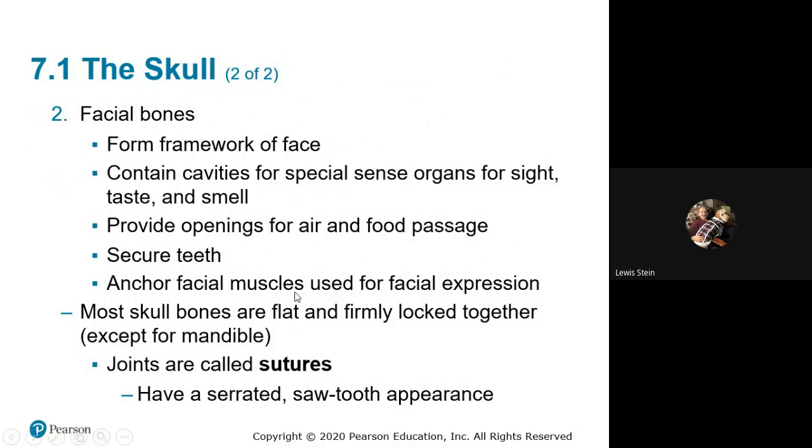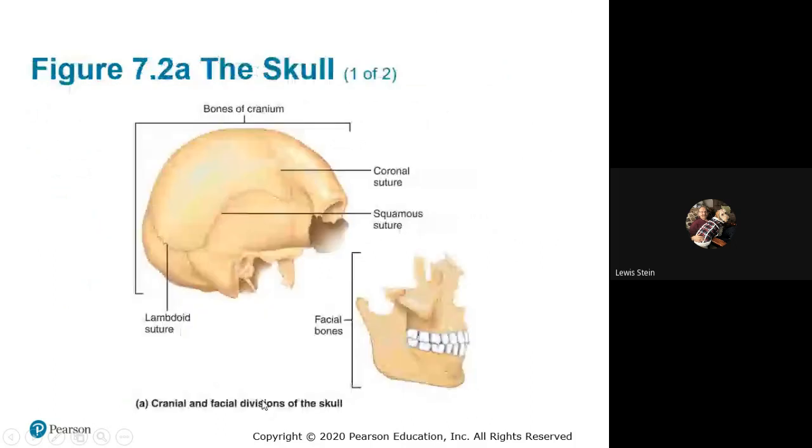Nevertheless, so there's sutures, serrated, sawtooth. Here they are. Understand when we talk about the parietal bone, there's not a lot to say about it. These are the sutures. Remember we talked about body planes in the first lab. Frontal, because it's in the front. Sagittal, because it's this way. So you have the frontal or coronal plane, the plane that went through you this way. The sagittal plane divides you into right and left. So that's the sagittal suture. This is the frontal suture.